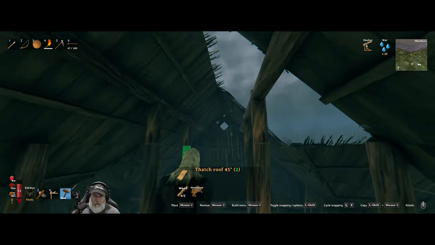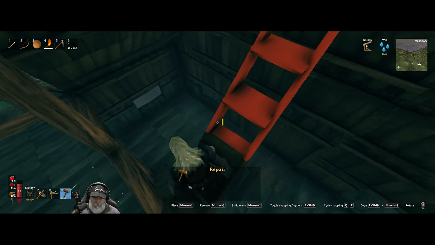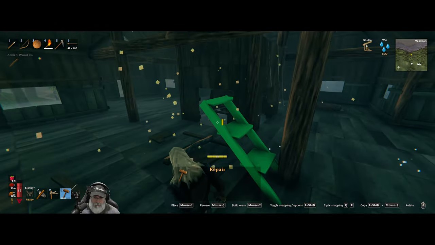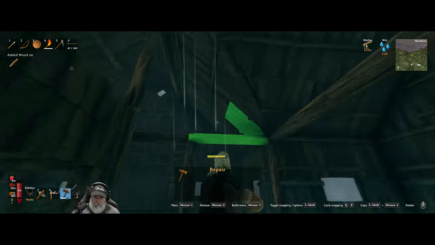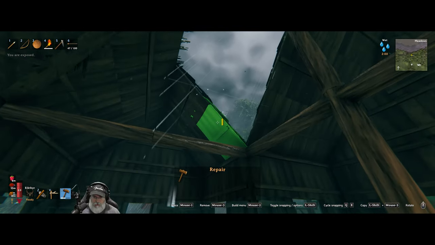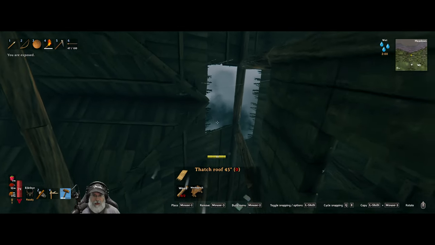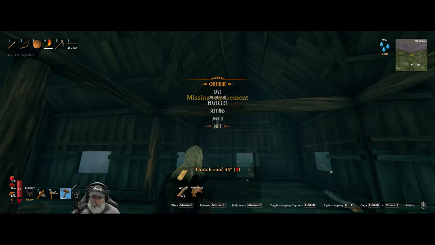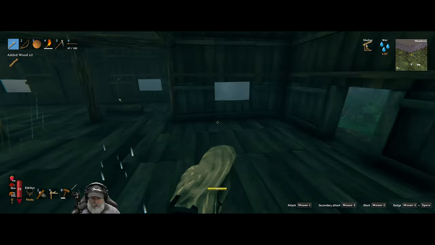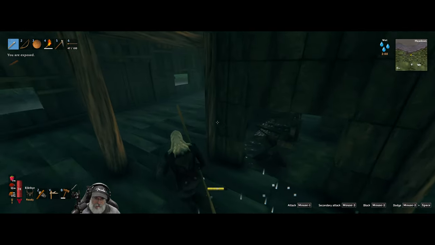Okay, so let's finish the other wing, and then we'll figure out the chimney. Basically, those two pieces of roof there will not go in place. So I'm getting better at this as I relearn how to build in Valheim. I don't know if I mentioned this to you guys when I started this, but it's been a hot minute since I played this game. Maybe a couple years.